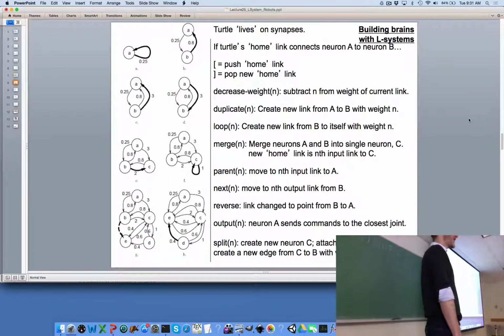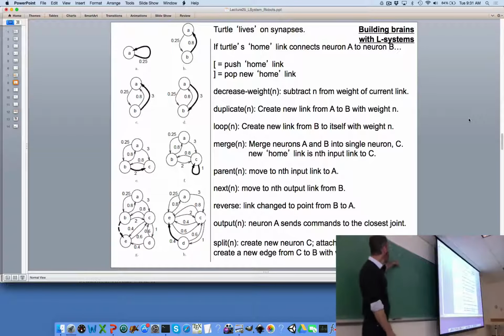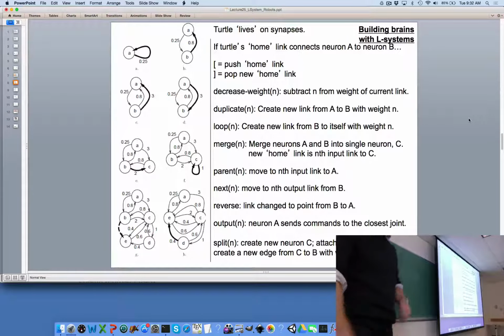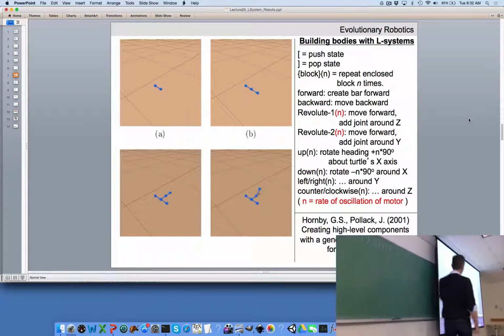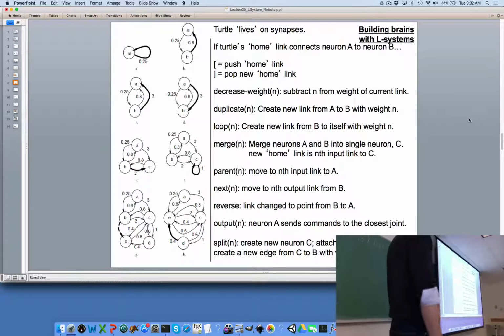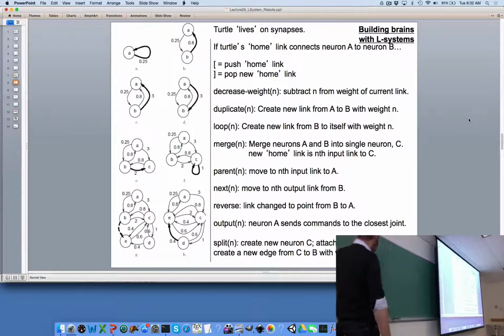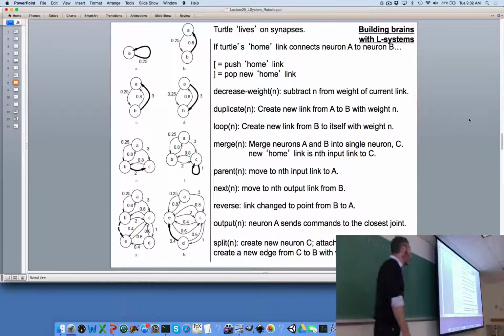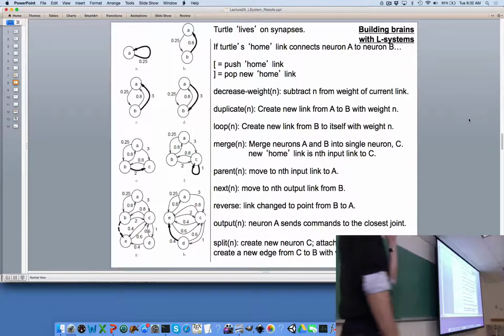Okay, I'll leave it as an exercise to the reader. Not so easy to see. Probably something else it does before split. But you get the idea, right? If this is the sentence that's produced by the formal grammar, and you start by giving the two turtles this to start with for the body, and this as the brain to start with, as the brain turtle starts to read along the string and it recognizes commands that are specific for it, it will start to elaborate this embryonic neural network into a more complex neural network over time.